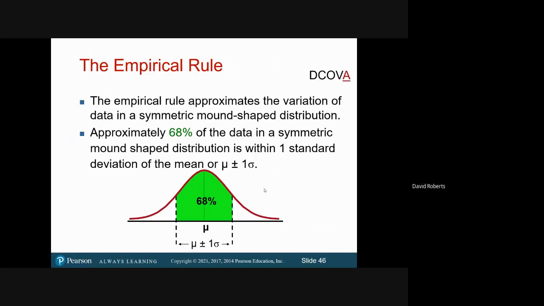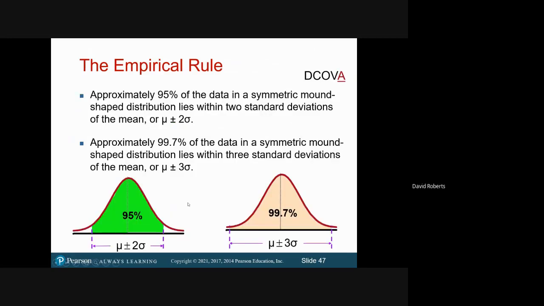So in this particular case, under a symmetric distribution, one standard deviation is 68%. Plus or minus 1 standard deviation represents 68% of the area under the normal distribution curve. 2 standard deviations is 95%, and 3 standard deviations is 99.7. It's actually 99.73, but those are the values. So 1 standard deviation is 68, 2 is 95, and 3 is 99.7.